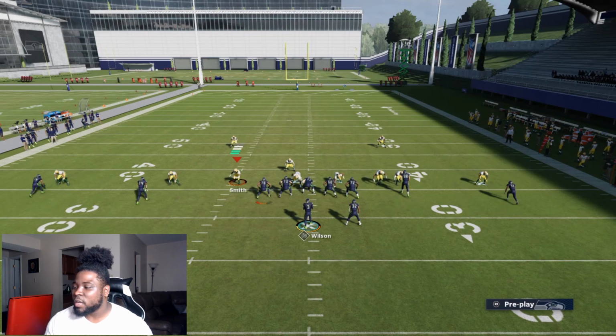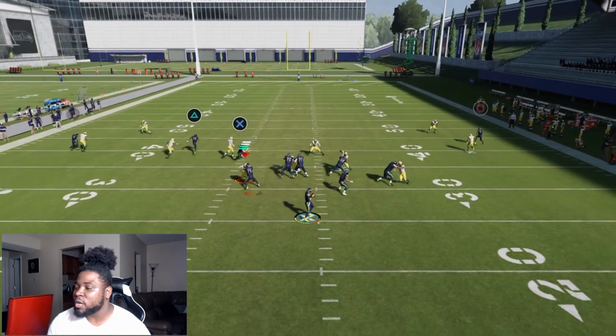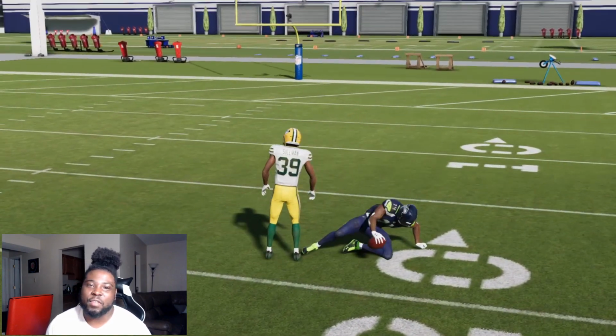But after I show you this one, I am going to show you some gameplay real quick. Now, go ahead and put him on a drag. And depending on who your receivers are, you can get a win. As you see right there, boom, easy. You're gonna dot them up for pretty much a one-play touchdown if you have the speed.